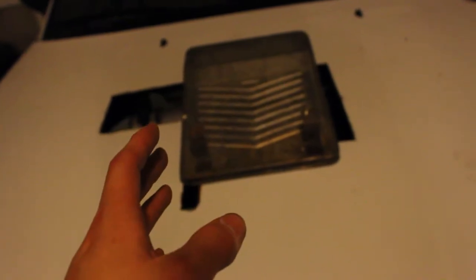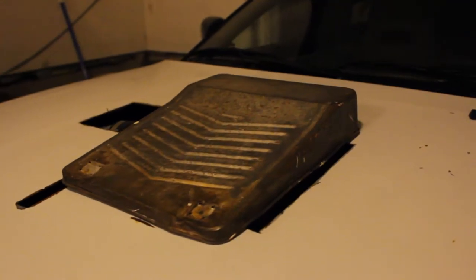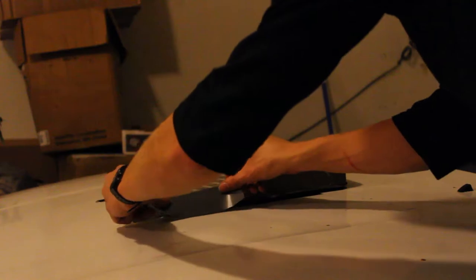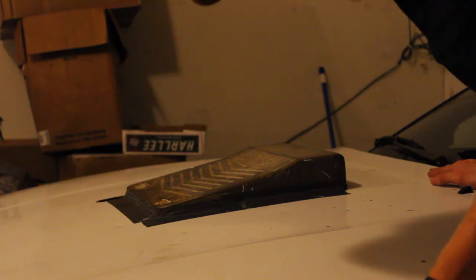I'm just hoping that the duct tape and everything doesn't just fucking melt, because I don't really have anything else to put over the hole and then put this on top. So it's kind of my only option. So let's see what happens. And this is not a permanent fix. It's just to get me through Madness in a couple days. Says it's suitable up to 200 degrees Fahrenheit, so that's operating temperature. I guess I should also explain that I don't care about this hood and that I'm getting a new one.